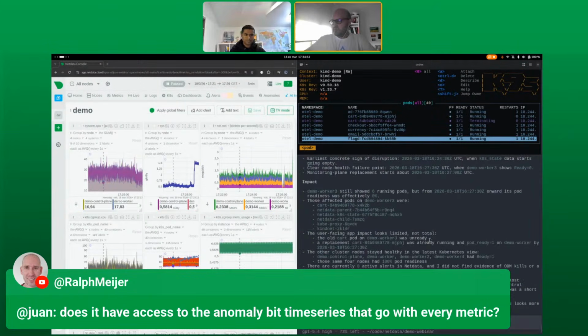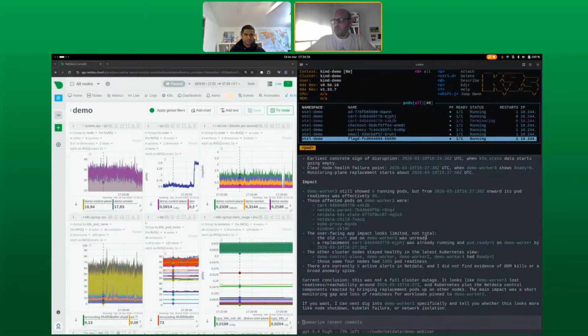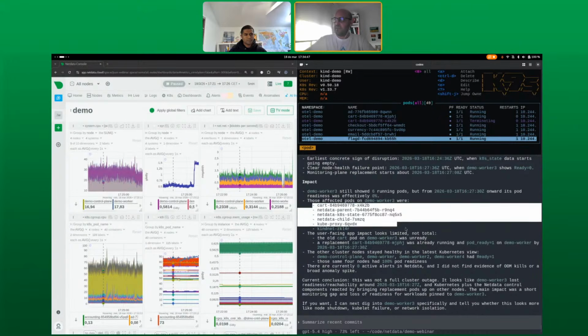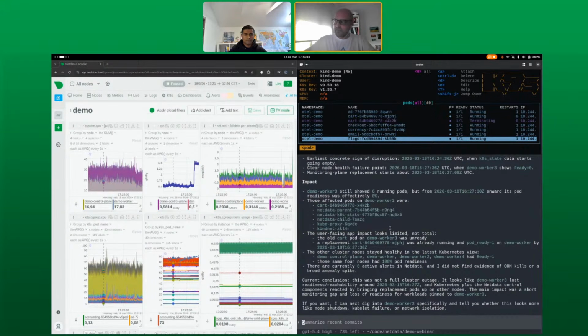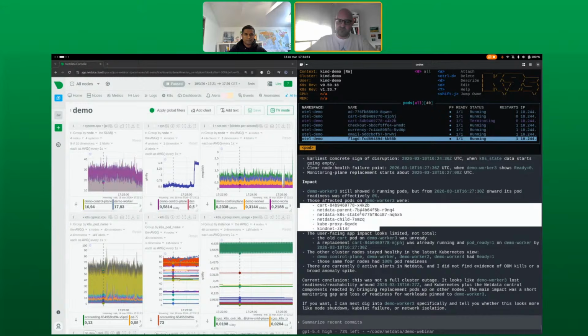So the AI client already finished. Basically, it says that the demo worker was affected and also showed us the pods that were running in this demo worker at that time that were affected as well.